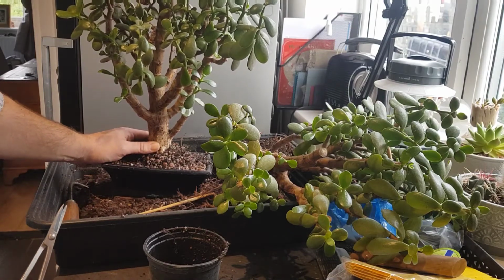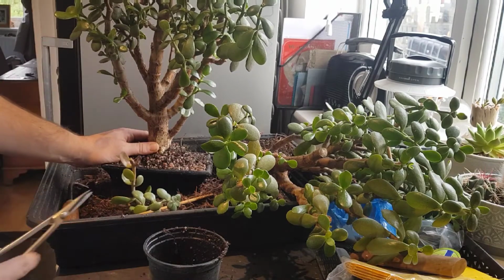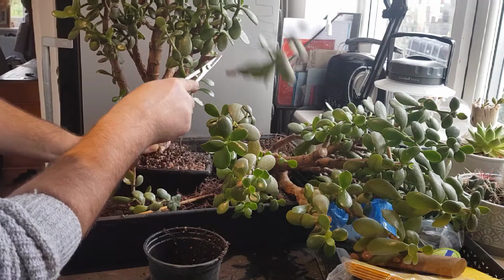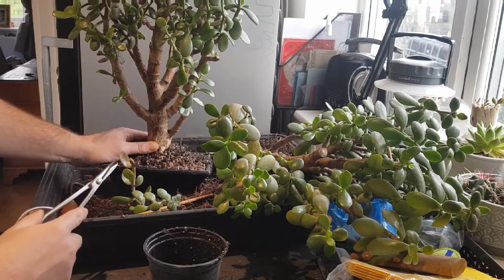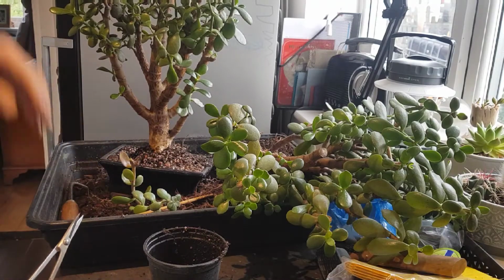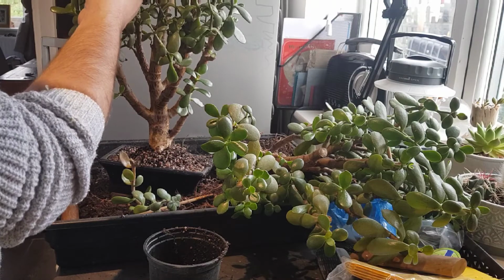So now I'm going to take a lot of the extra branches off that aren't really needed, so I'm just having a look. Didn't realise that it wasn't actually in view when I'm doing this. So the lengths of material coming off are going to be propagated and turned into new trees eventually, you know, 5-6 years down the line.